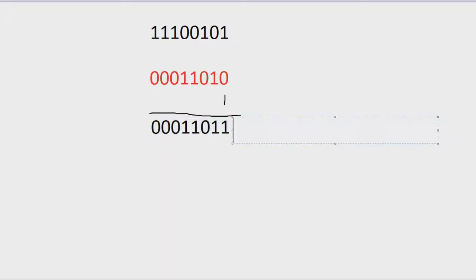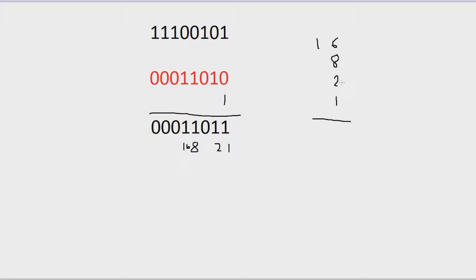Now, to turn this number into a denary value, it's very easy to do. All we do is just add the numbers together. So we have a 1, a 2, a 4, we have an 8 here, and we have 16. Now we can quite easily add all these numbers together. So we've got 16, 8, 2, and 1.